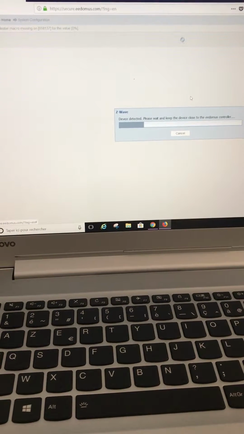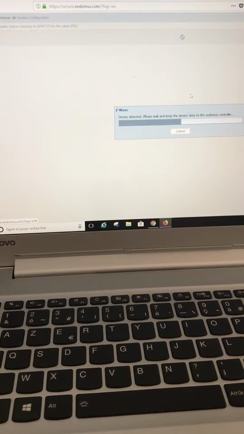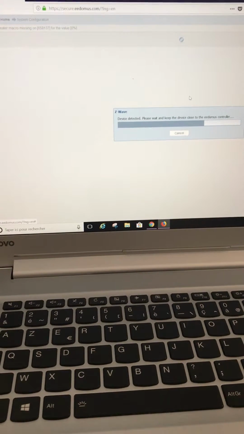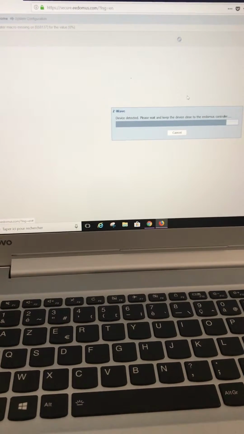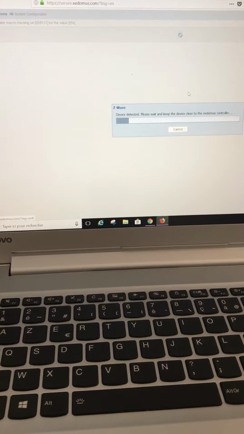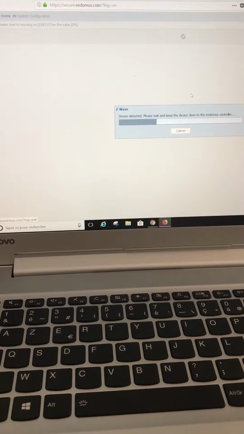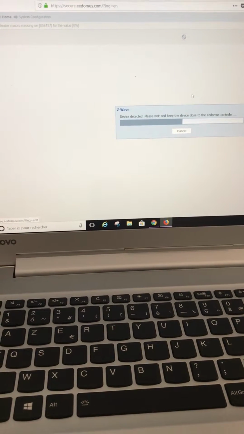This is the first problem. It takes too much time to be recognized, and at the end we will see that the device will be recognized as a generic device.